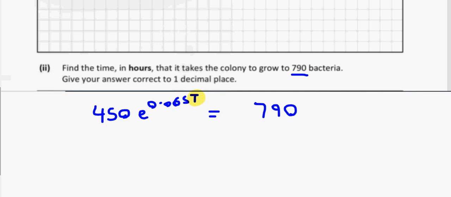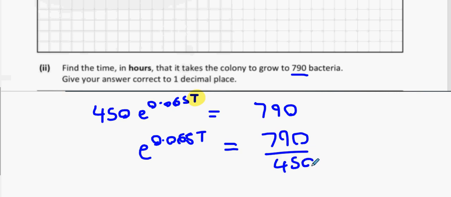Or why don't you log both sides right now? So, many of you are looking to use this move here, where you log both sides and you think you can move the power to the front. Why is that not the case here? Can anybody tell me why am I not allowed to move the power to the front? The 450 blocks it, because the power isn't being used on the 450, it's only being used on the e. So if you go back a step, and divide by the 450, what happens if you divide both sides by 450?